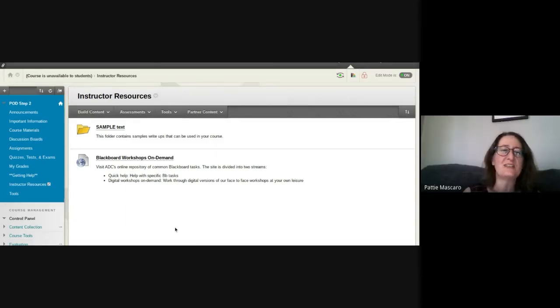Hi. Just to emphasize that this is completely customizable. So we've tried to give you some good examples of ways you could structure things or the ways that you could be using Blackboard. But as John has mentioned a number of times, it is by no means prescriptive. Rather, it's showing you an example, and make sure to customize any of the elements in here to suit the needs of you and your students.